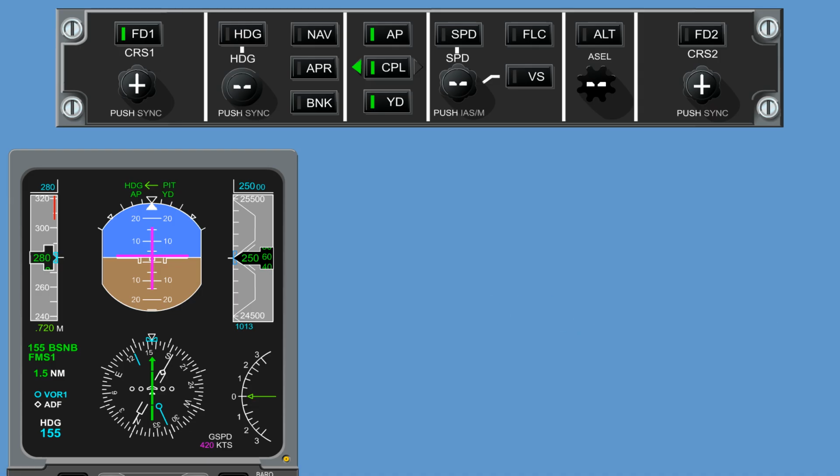The speed hold mode is selected by pressing the speed button in the flight guidance controller. The selection of speed hold mode cancels other vertical modes, except the altitude preselect arm mode and glide slope arm mode. Speed hold mode is automatically selected when the flight level change button is pressed and the preselected altitude is above the current altitude.